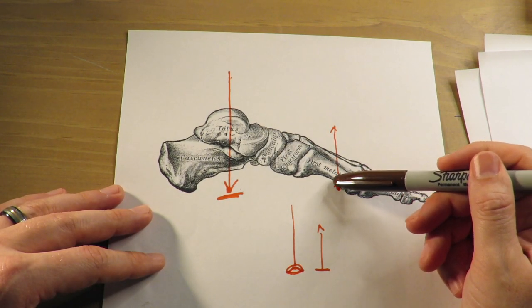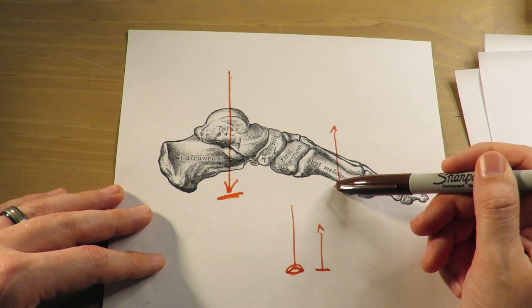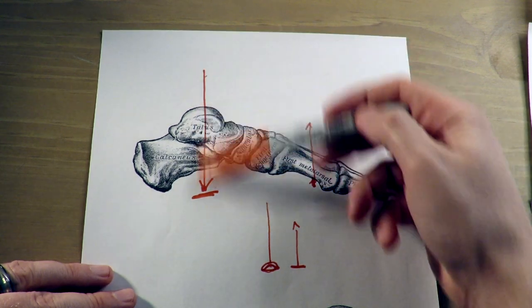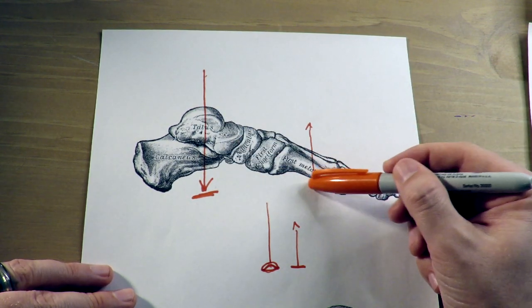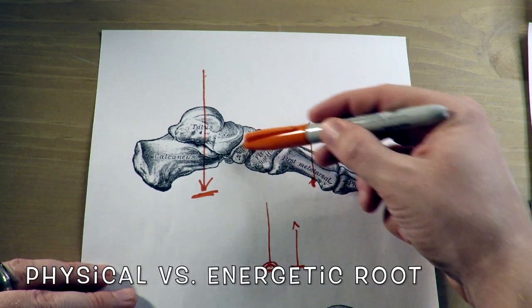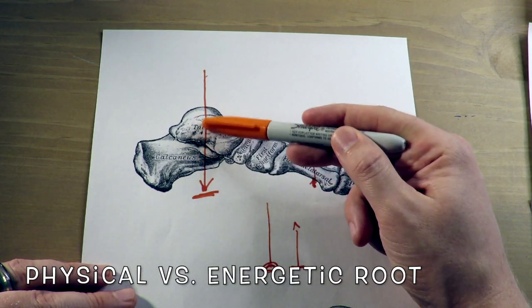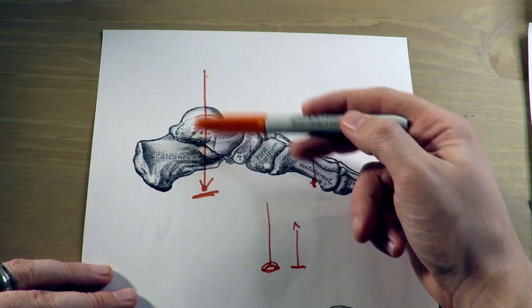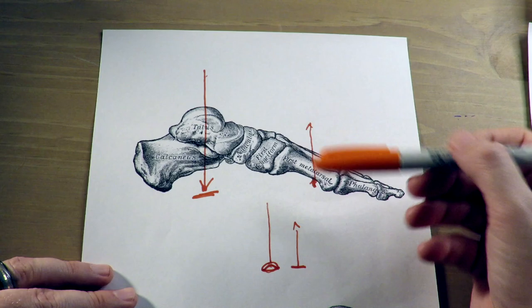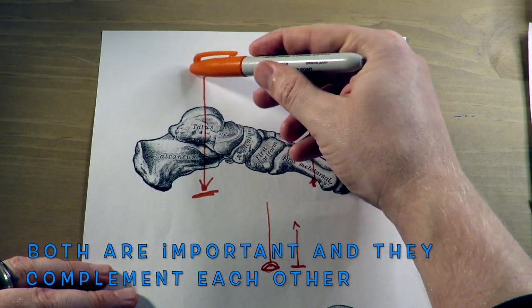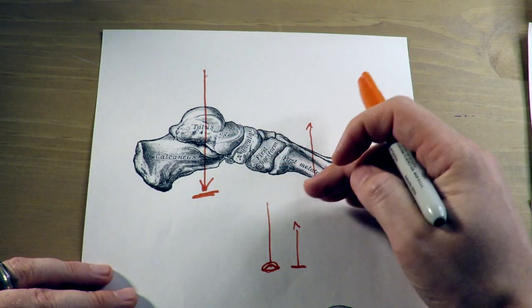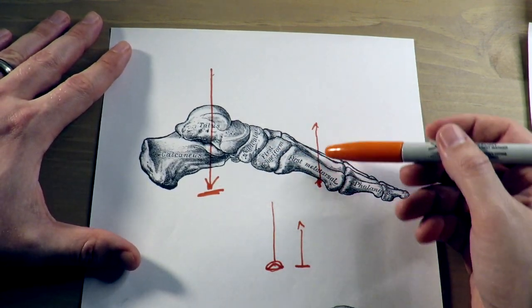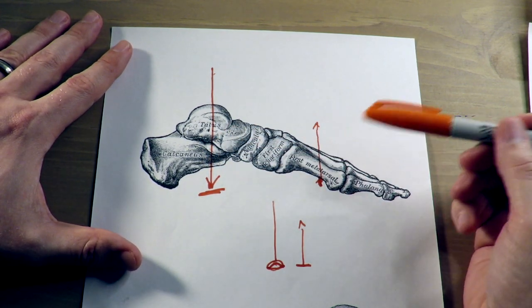So I highly recommend that you try this weight distribution during zhan zhuang training and just be aware of what's going on there and be ready for a very cool experience. And when you have that experience, I think it will help you understand why this point is called the bubbling well. So one way that you could describe the relationship between these areas of the foot is that this is sort of your energetic root. So this is your energetic connection to the ground. This is really your physical root. So forces coming in are directed here, physical forces that are coming through. Energetically, this is where you're drawing that energy up and through the foot here and allowing that to pull the foot into that suction formation.